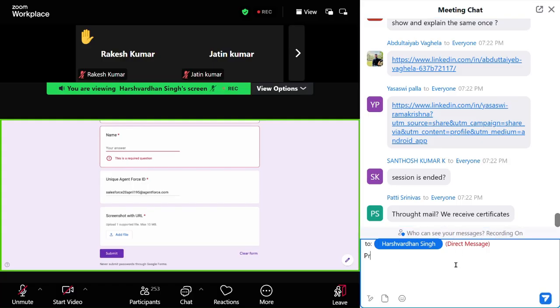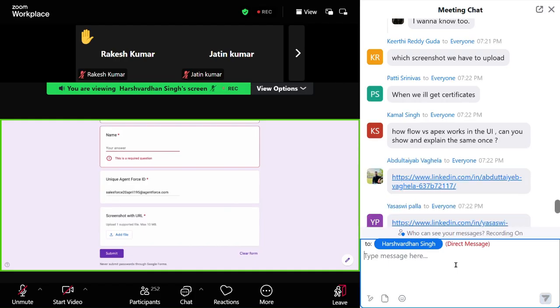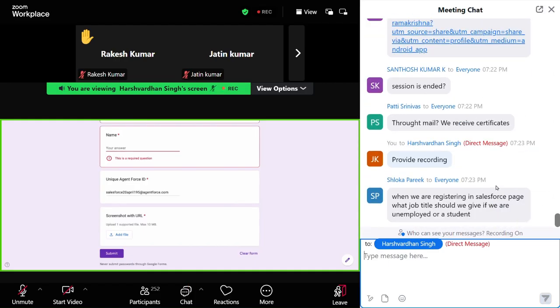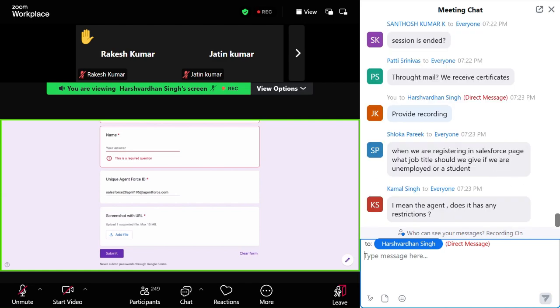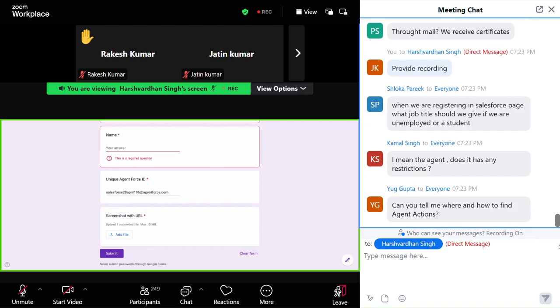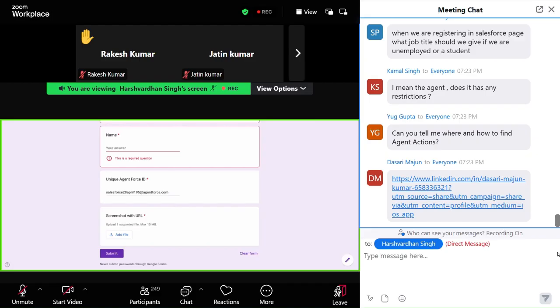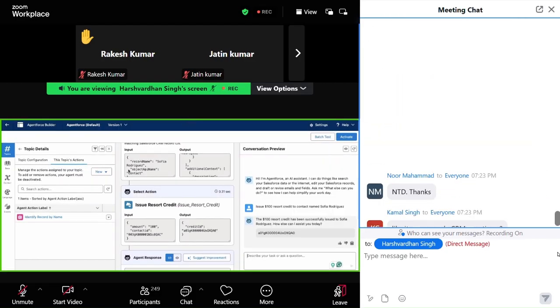Again, as I mentioned, just take a few amount of time, that is, today the entire day, and after that tomorrow half a day. In the conversation preview, just type this conversation there, give it the prompt, it will give you the credit ID, and just take the screenshot for this.